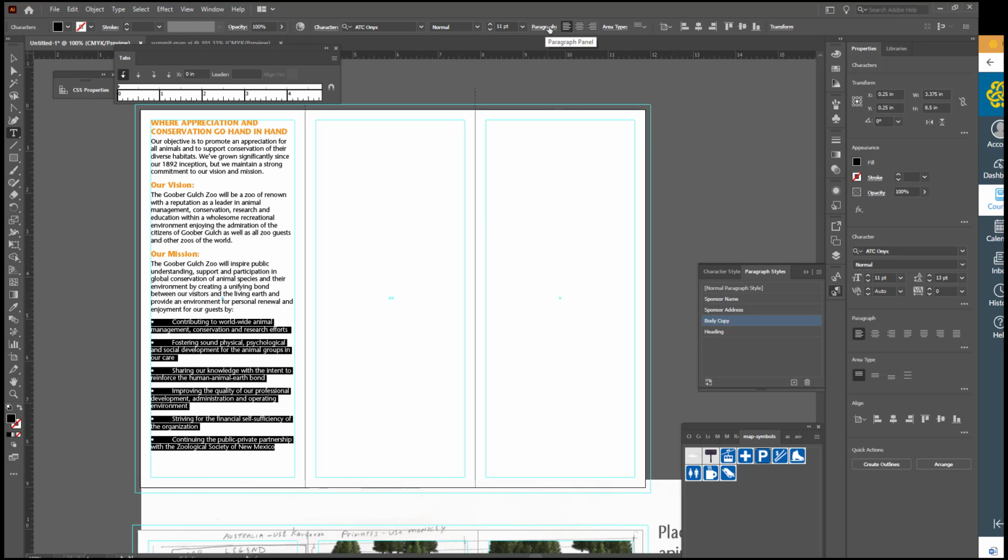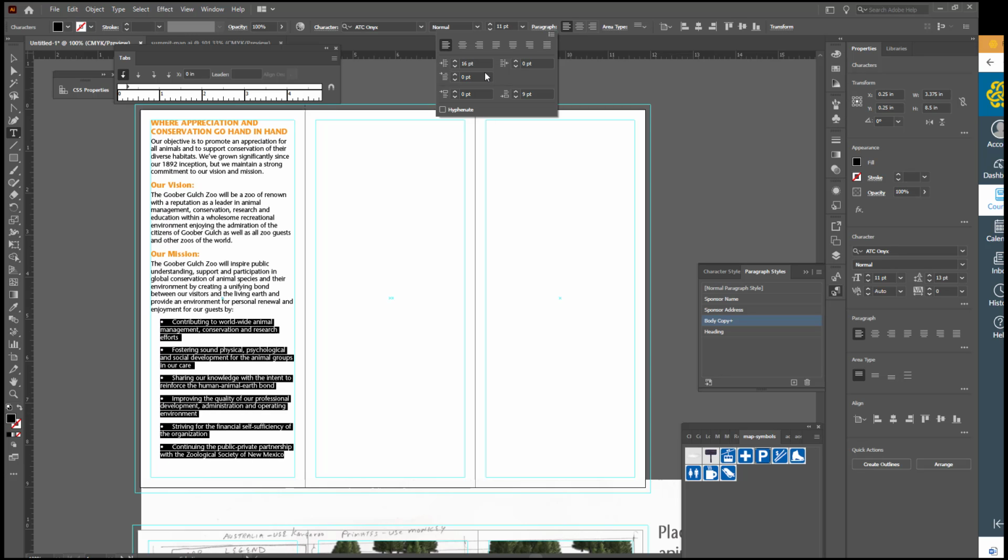I really would like to do this in paragraphs rather than in the paragraph styles right now, because I want to do a hanging indent. So to do a hanging indent, I have to do something like this, and then I will make an adjustment. See, there's my hanging indent, and I want to put a tab right there. Put that in, bring that over, and then I can match my text up.